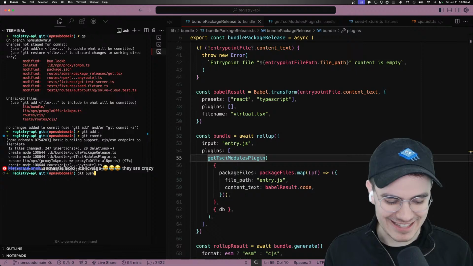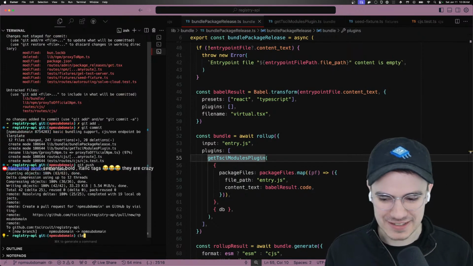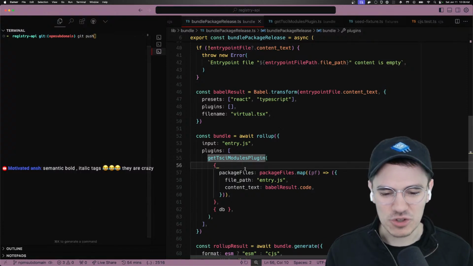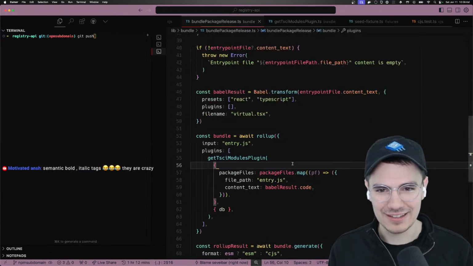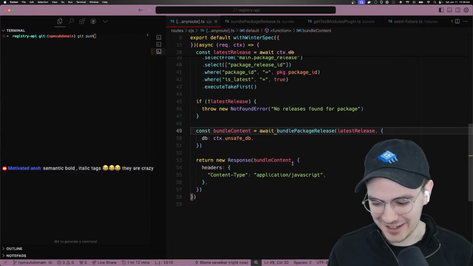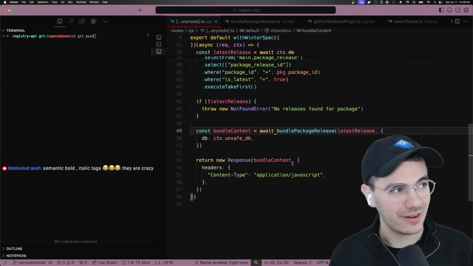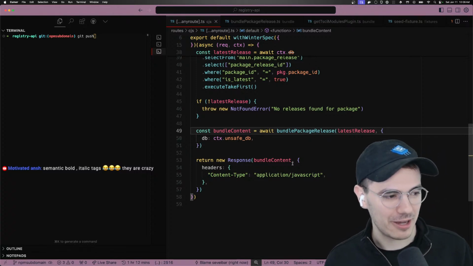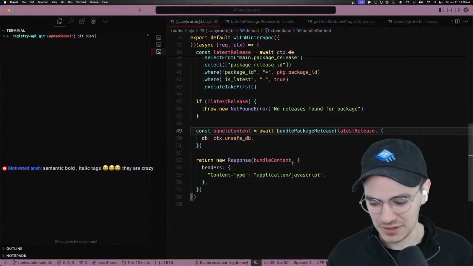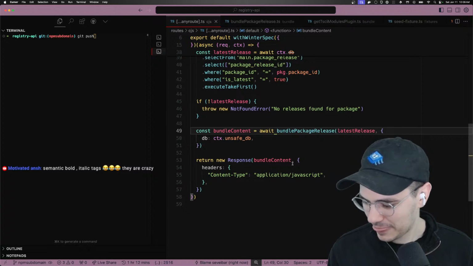Semantic bold, italic tags, they are crazy. Yeah, they drove me crazy because I just felt like we were so opposed. I remember I was building a video editor in HTML, and this was 10 years ago, so it was a while ago. People hadn't really done that yet.